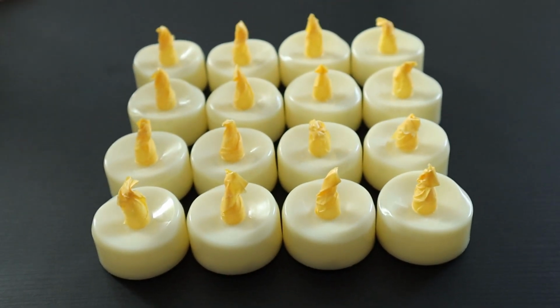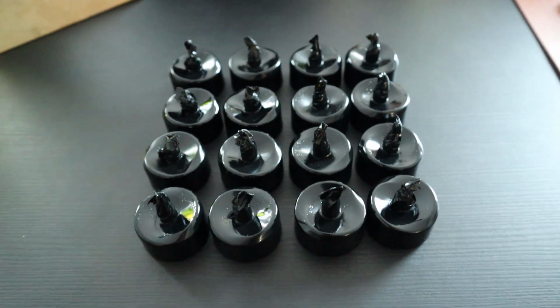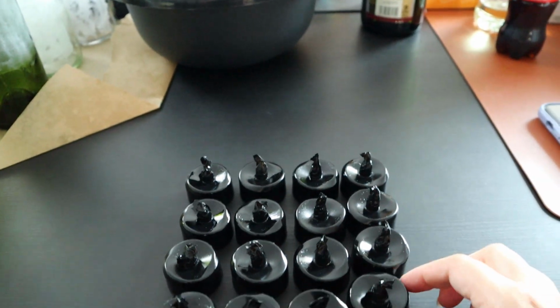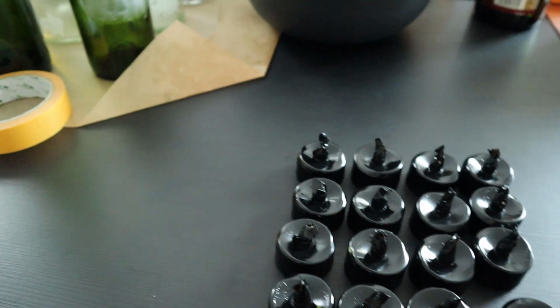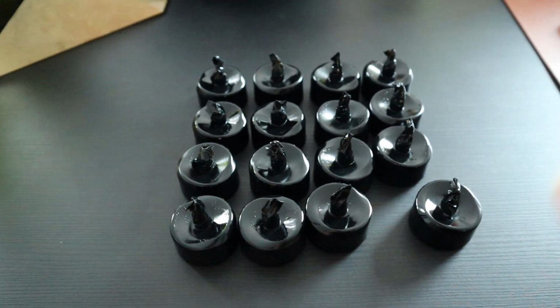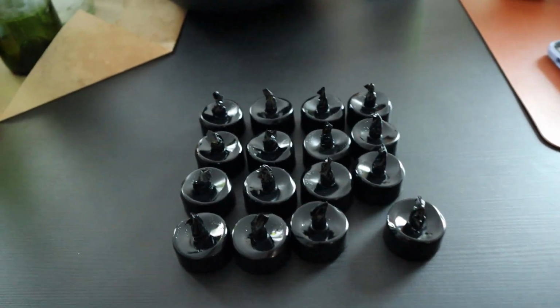This is the before. These are them after being spray painted. They are quite shiny, but are they shiny? I don't know. This side seems to be a little bit sticky. Maybe it's just my hand. It's so hot in here, guys.